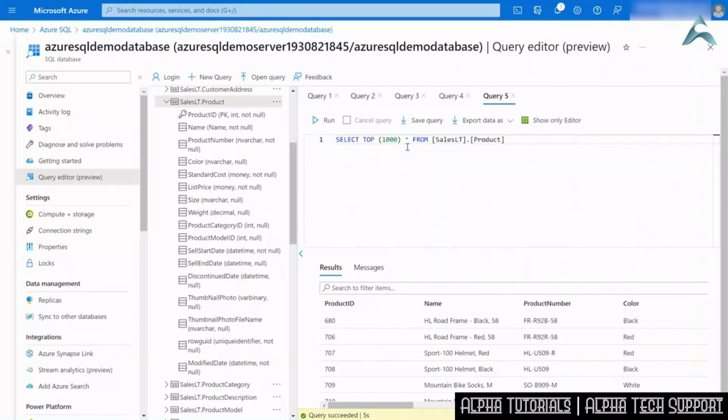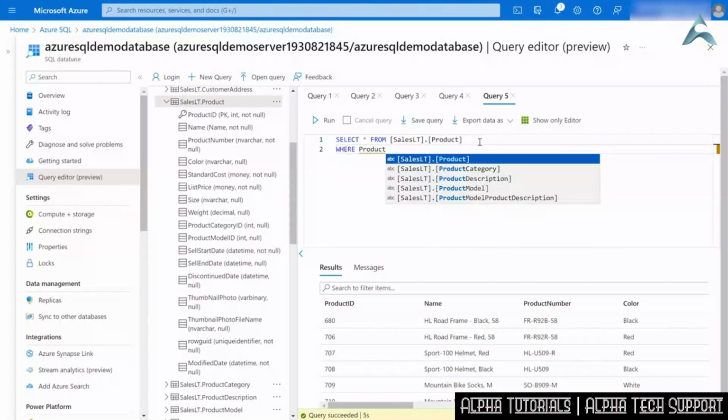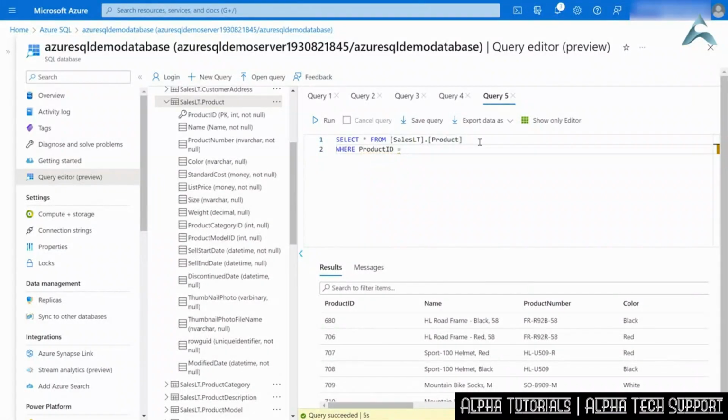Let's change this query and remove the top 1,000. So now the query is going to get all of the rows of the database, not just the first 1,000. And then on the next line, type the keyword where in all capitals, and then type out the column name of product ID space equals, and then type the product ID of the green helmet, which is 1,000.